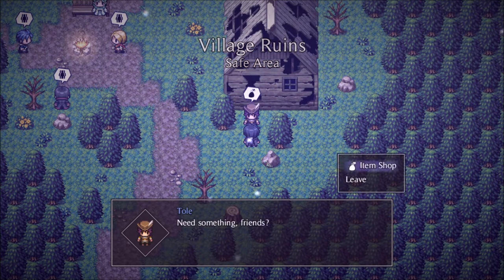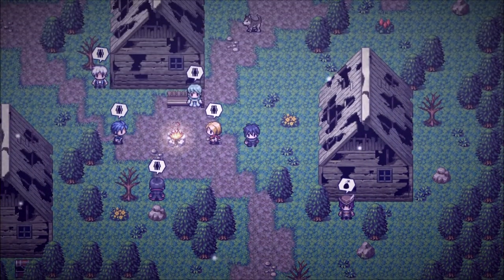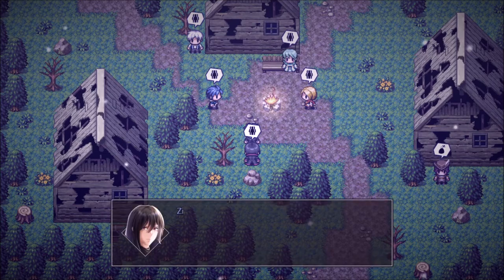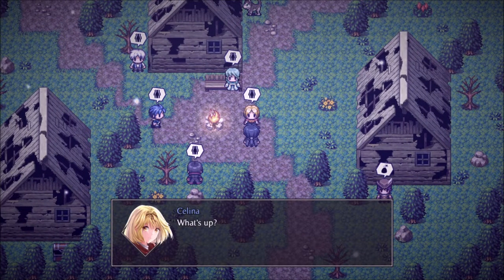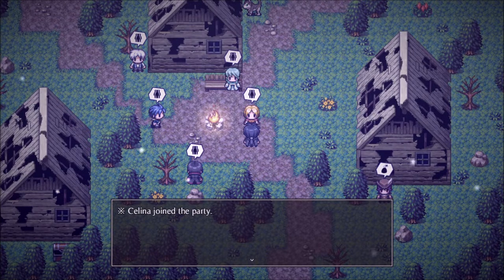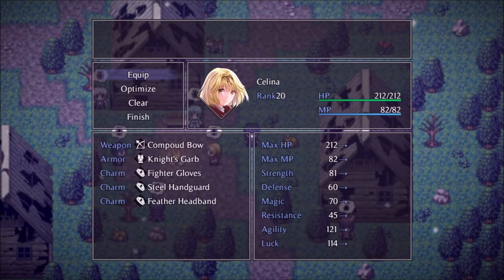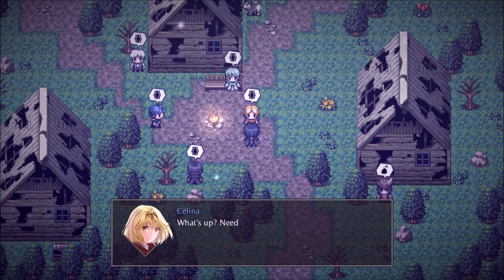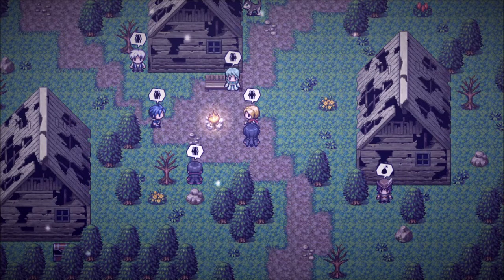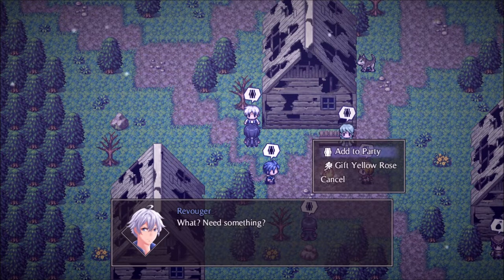So let's stock up on things. And I wanna get Selena into the party. Because she's the one with the axe, right? No, she's the one with the bow. Curses. Just kidding. You're the one with axe. Revouger. Add to party.